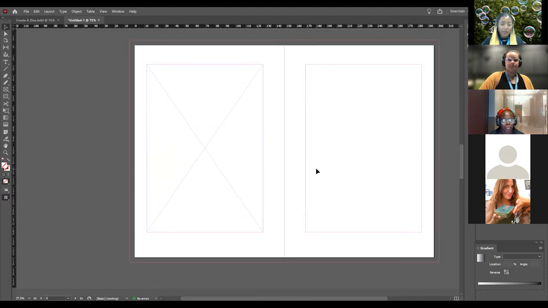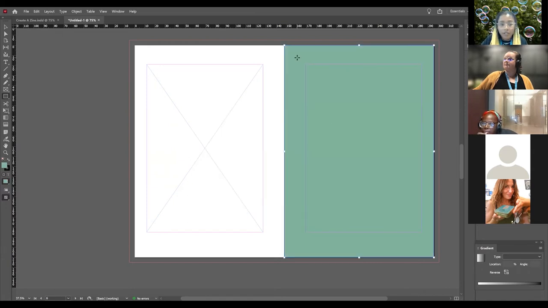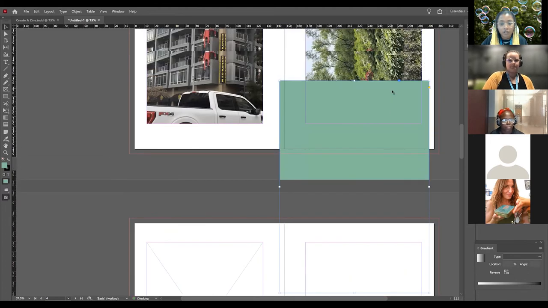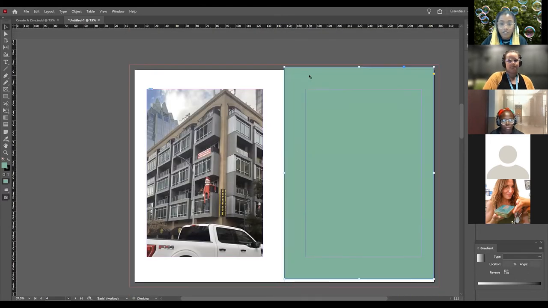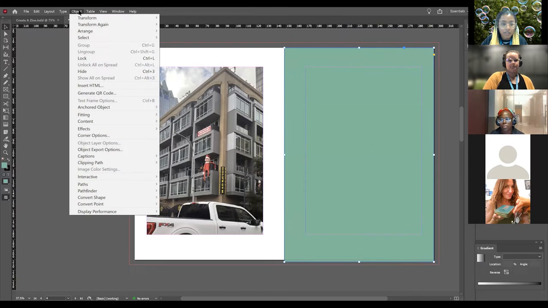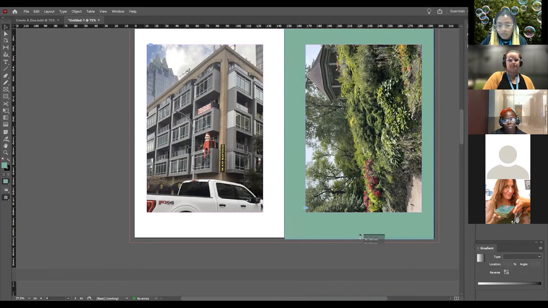If you wanted to add a background to your zine, you could do one of two things. Like a normal color background, you could create a rectangle. And over here, just select a color. And it makes the color of that page, whatever color you choose. If you laid out all your pictures and then you decided you wanted a color background, or if you created it and it came over the picture, all you do is have it selected and go to Object and Arrange and then send backwards so that it's not covering up your content.